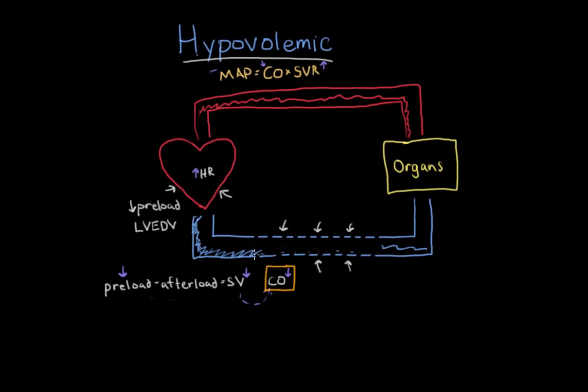Remember, when the diameter of a blood vessel decreases, we have increased resistance. And this increased resistance allows blood to be squeezed forward to return to the heart. This will mostly happen in the venous system to return blood to the heart with the hope of increasing preload and also maintaining blood pressure with vascular resistance.